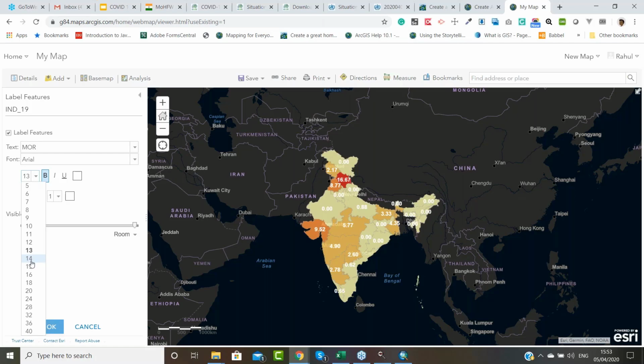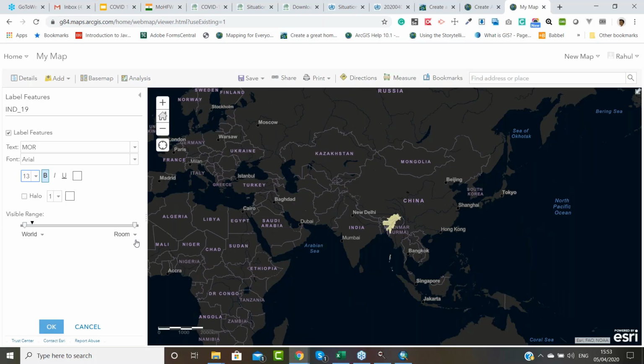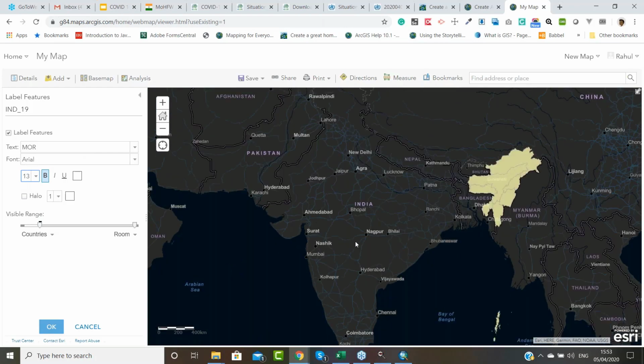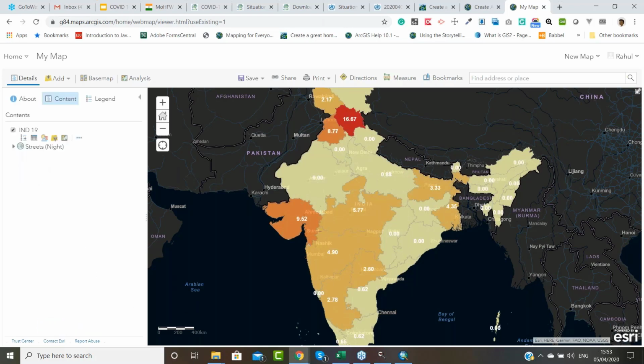And increase the size if you want, or otherwise keep the default one. Same as for the label, you can also choose the visible range. So we can choose the visible range here, and when it's zoomed in, it will show the text or the mortality rate. Just click on OK.